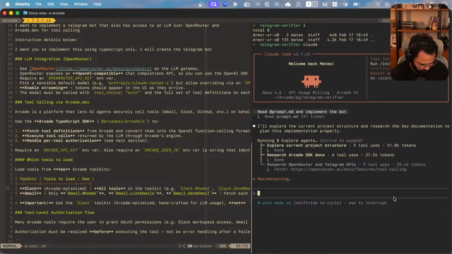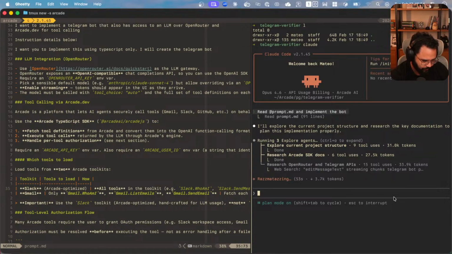I want to create a new bot. The bot name is going to be Arcade Verifier Bot. It must end in bot. Verifier bot underscore bot.